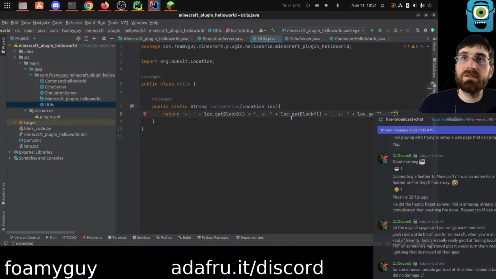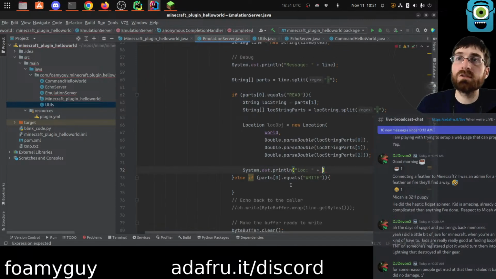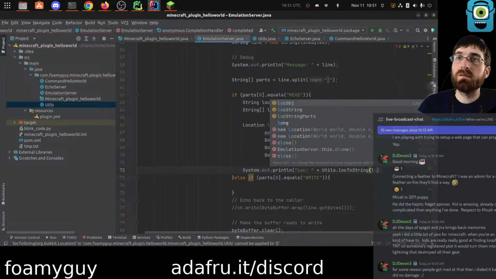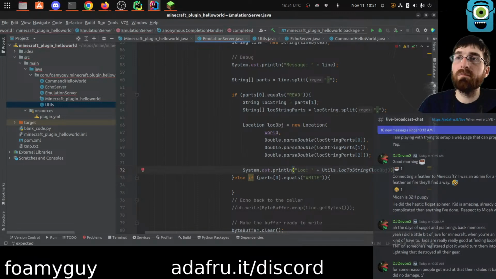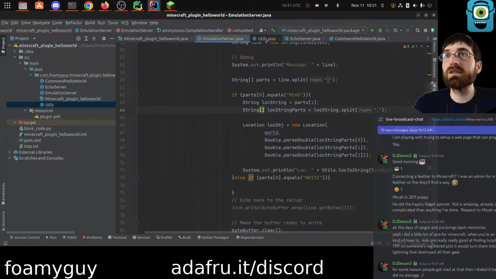Okay, so that'll give us a nice, pretty location string, which is really what we want to print. Bam. We'll have a lot of colons in that line because we have a colon there. We also have one on each axis, but whatever.